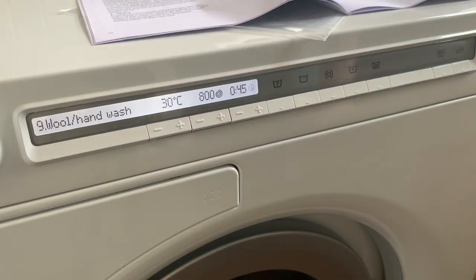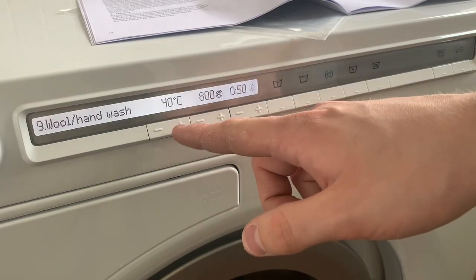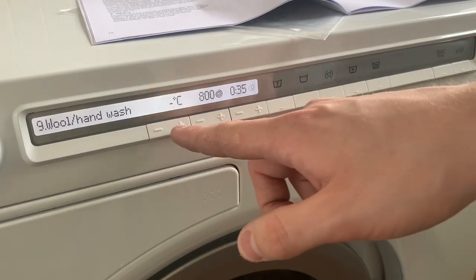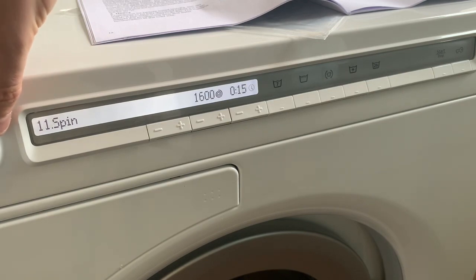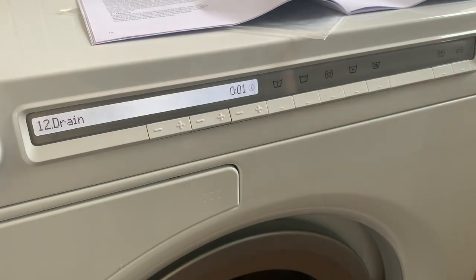We've got wool, hand wash, 30 degrees. Probably get 40 on that. Yeah, not much higher than that. Spins, 800. 10 is rinse and spin. 11 is spin and 12 is drain only. All fairly self-explanatory.